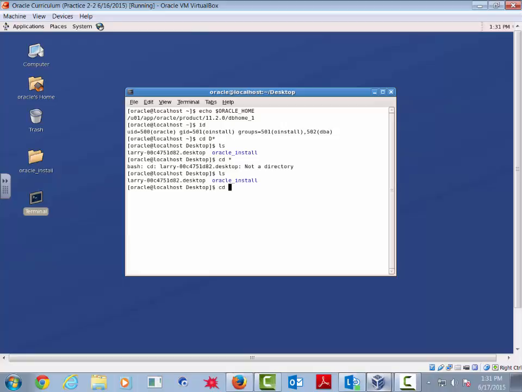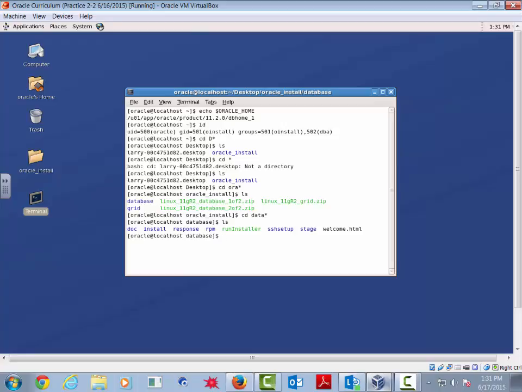So we want to cd to the ora star. Now we're in the Oracle install directory. We're going to ls. We want to get inside the database, so we're going to cd data star, and now we're in the database itself, ls.